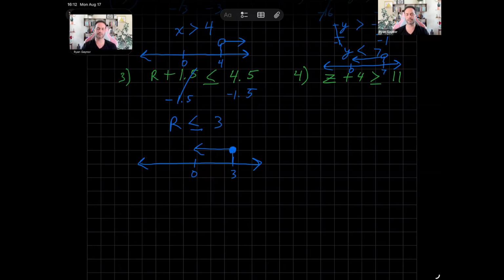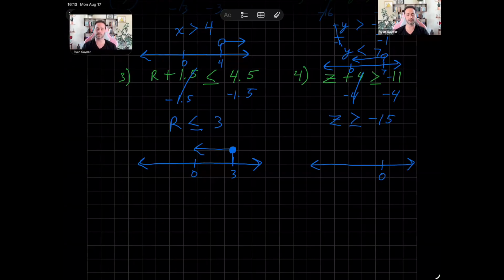All right, so you know, we're going to change this one up just a little bit. I'm going to make this negative 11. Okay, so we have z plus 4 is greater than or equal to negative 11. So we subtract 4 on both sides. We have z is greater than or equal to, we have negative 11 minus 4. Negative 11 means like I borrowed money, right? So I borrowed $11. Negative 4 means I borrowed another $4. So how much money did I borrow in total? I borrowed $15. So we have z is greater than or equal to negative 15.